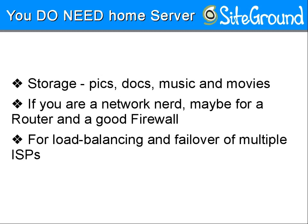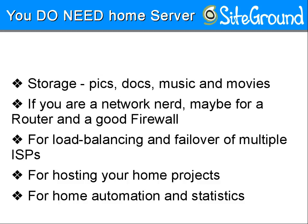So today I was talking to my wife from the office, accidentally opened the browser on my phone. It was directed to my home site, and I turned off some of the lights at home accidentally. Simply because this was the last site that I opened on my phone. So these are things that you can do at home with, for example, Raspberry Pi or Arduino or something else connected.